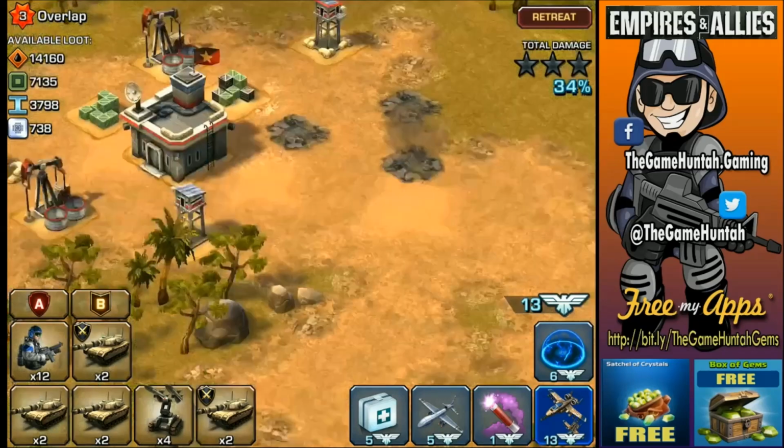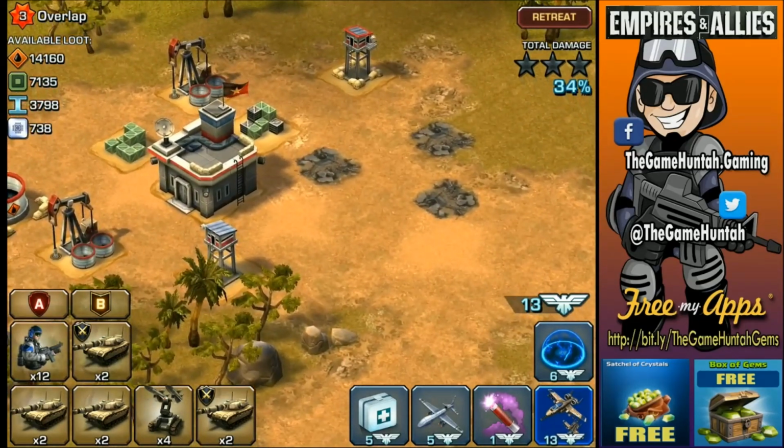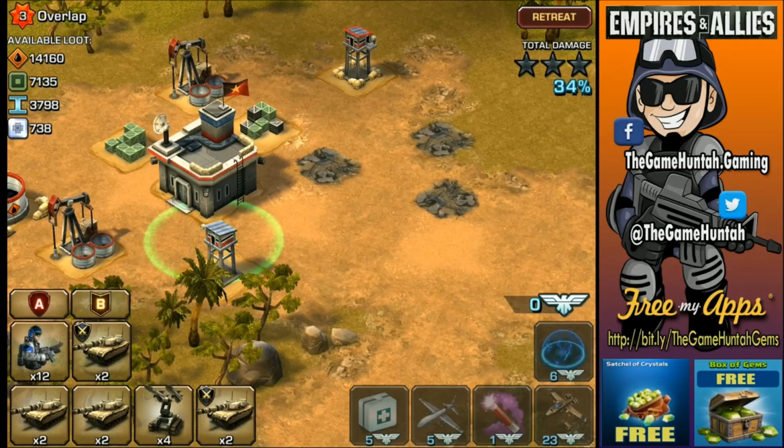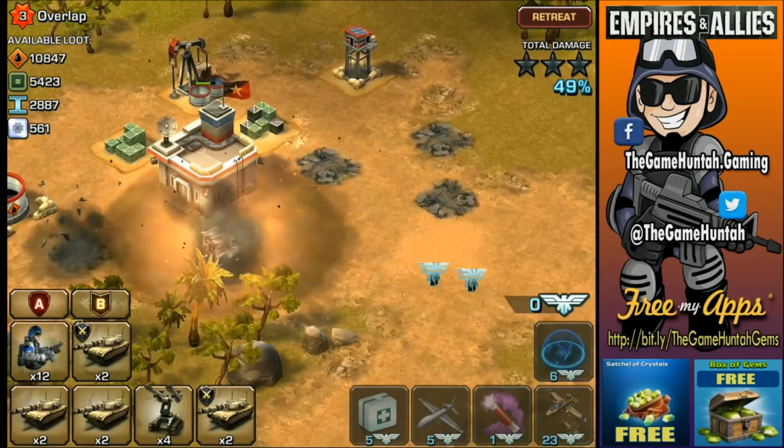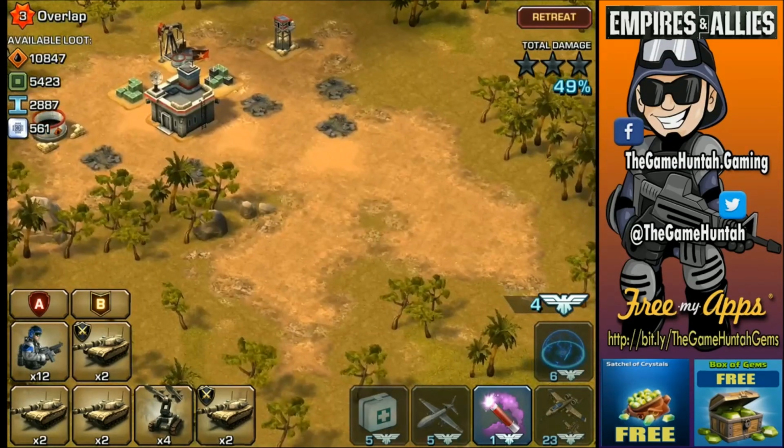Oh, that was sweet. Actually, I wasn't expecting to destroy that, but you know, I'll take it. See, I have enough energy now. Remember, every time that you destroy buildings, and let me go back for a second.